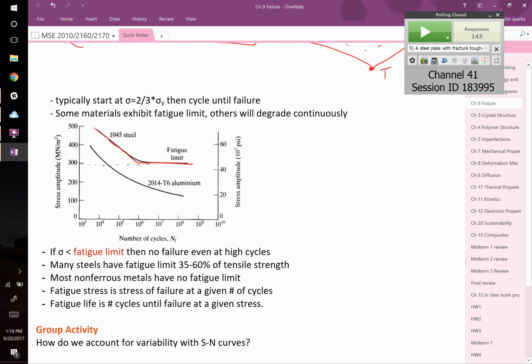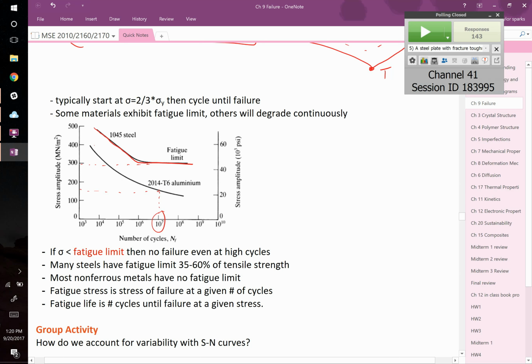What causes a material to have a fatigue limit, we can't answer just yet. In a few chapters, we'll be able to come back to it and talk about some reasons why some materials have a fatigue limit and some don't. So we'll come back to that. Any questions about S-N cycles and these plots? So if I said, I need aluminum to last 10 million cycles, you would say 10 million is right there, right? Therefore, I better not load it to more than 175 megapascals, at the most.